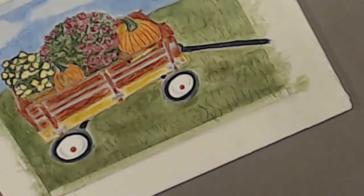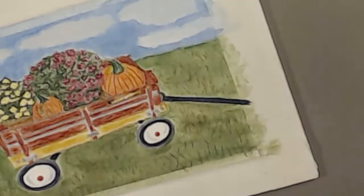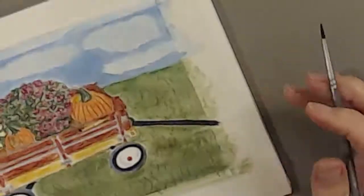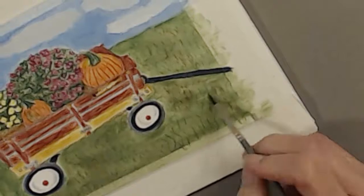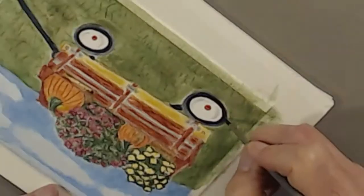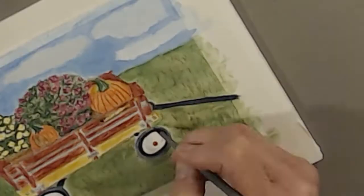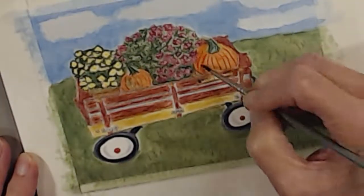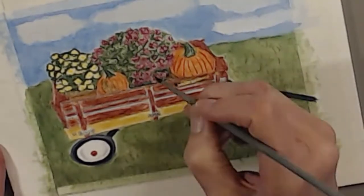I put a little gray on the wheels. It was an old wagon, so it had a little gray on it, a little shadow there. And right there, I had made the wagon handle too thick, so I went back and I worked around that. Like I say, I consider myself a careful painter when it comes to details, so I do want to make things look like they belong. And there I go, fixing that pumpkin there on the top.